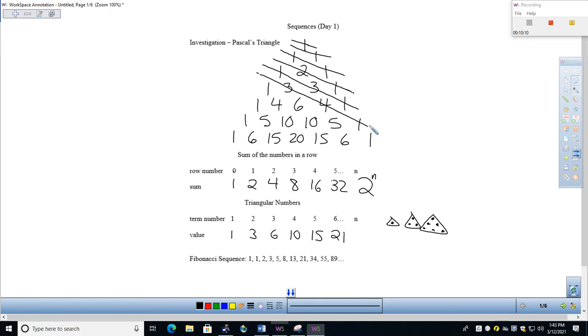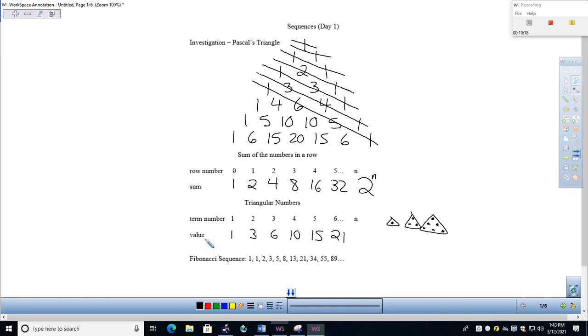And I guess I'll just do the one last one here that I can get to. Here's your 1, 6, 5, and 1, making 13. And I can keep going, and those would be the Fibonacci numbers right there. Again, we'll see this when we write it in a different fashion tomorrow. In fact, I think that's how we start our day 2 lesson with sequences.